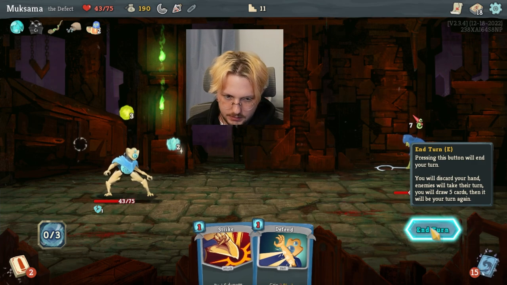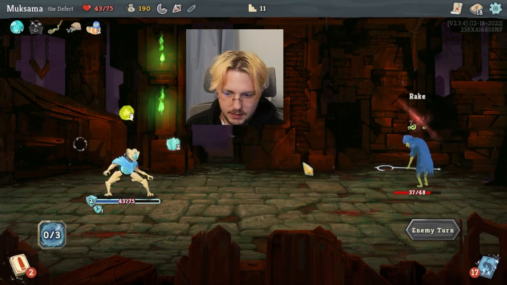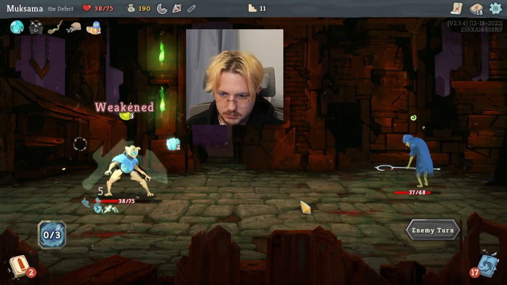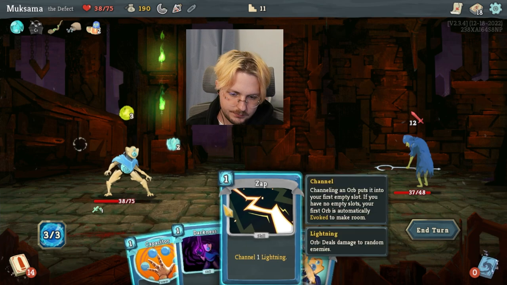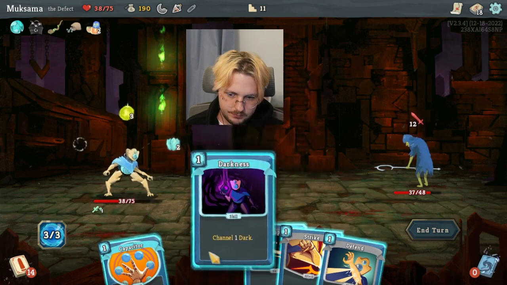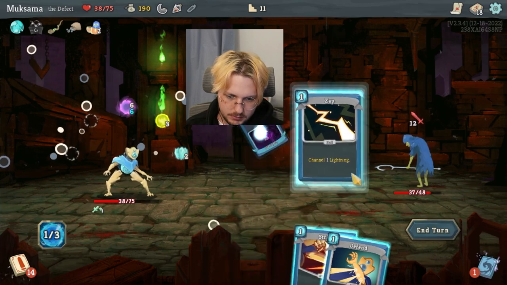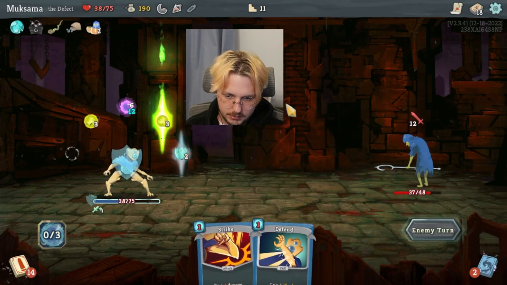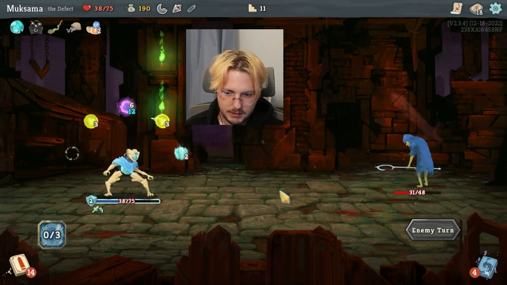Yeah, I definitely need to kill him. Otherwise, I'd take too much damage. All right, 5 damage. Let's do Acidor strike orb. Okay, end. Okay. 12 damage. No.